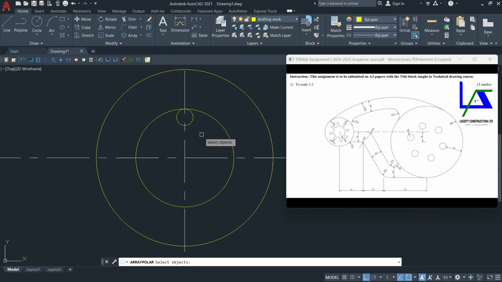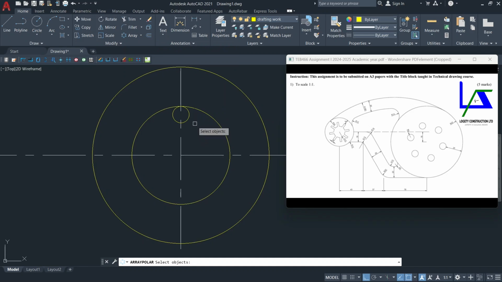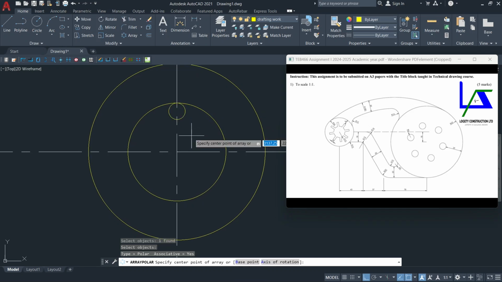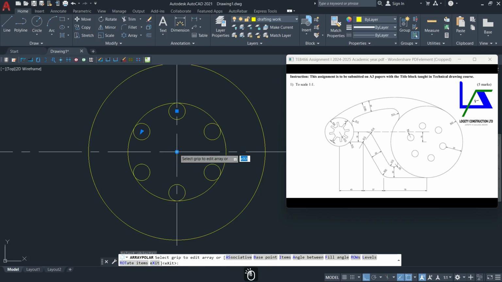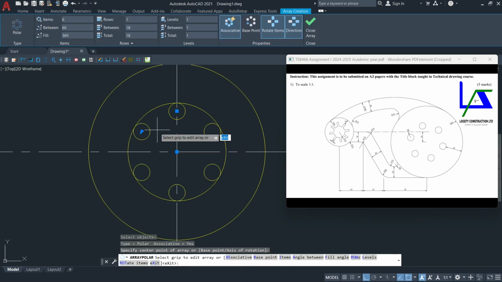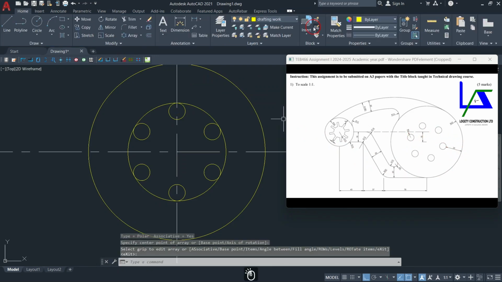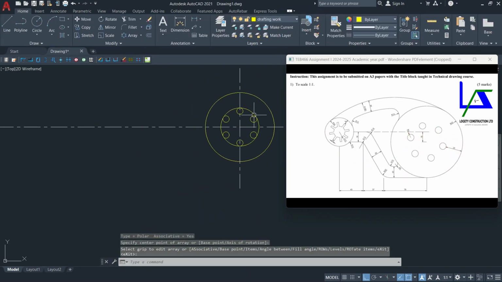Then it's now telling us to select objects. Click here and then press enter. So again, it's telling us to specify the center point. Then click here like this. See? By default, the item is 6. In fact, even this is what we want to use, 6. So click here on close array. Now we are done with this part.